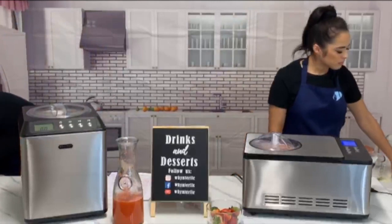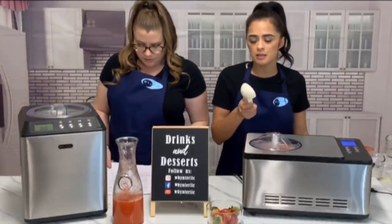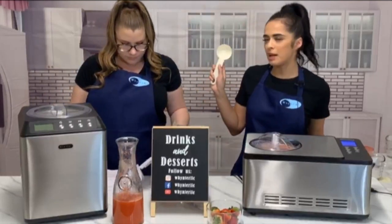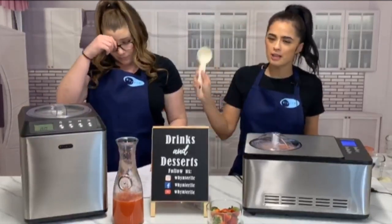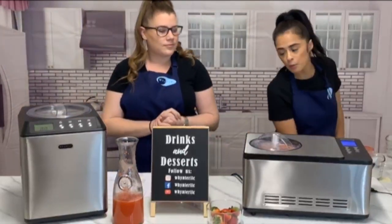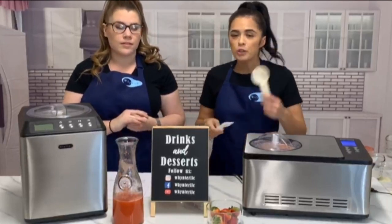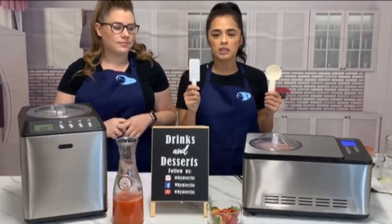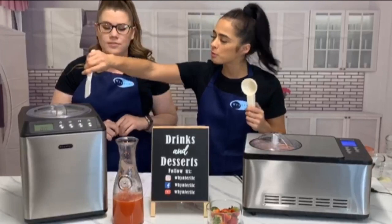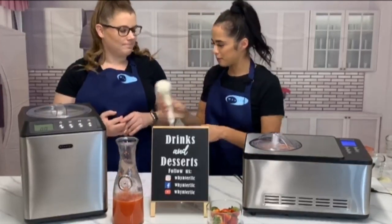Right. So with the accessories, the unit in front of me, the ICM-200LS, comes with a standard plastic ice cream scooper. It has that little button to drop the ice cream a little bit easier. But with the unit in front of Ali, which is the ICM-201SB, you get that awesome scooper, but you also get this scraper as well, which makes it really easy to go in there and scrape out whatever you've got cooking up in there. I'll pass those to you.